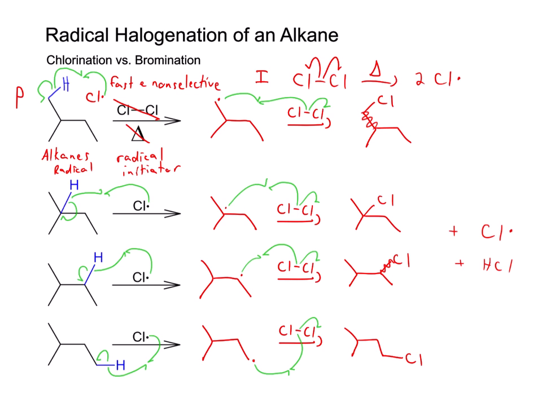You may be wondering about the termination step. And usually you don't show termination steps when you're just trying to predict the product. But if you wanted to, you can literally pick any 2 radicals that you see on the screen, draw them coming together by touching tips and creating a bond between the atoms that have those radicals. And those would be any number of your termination steps.